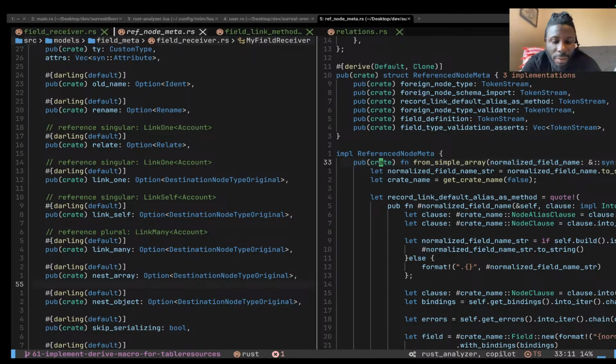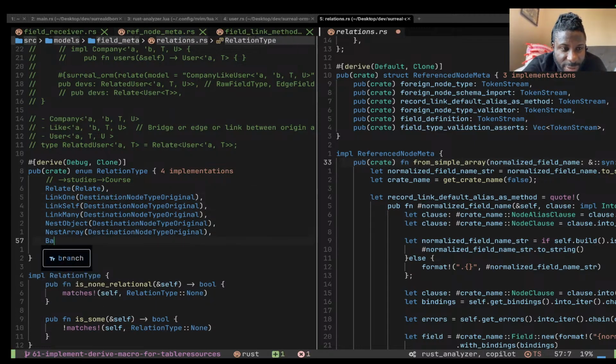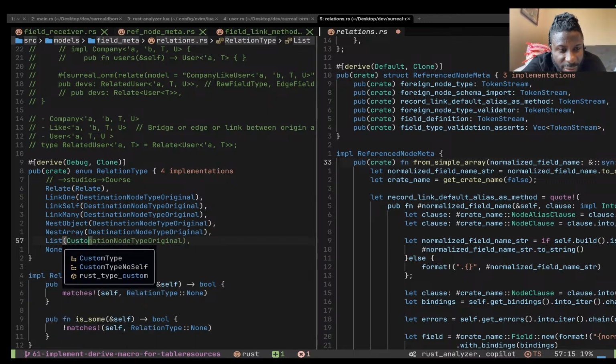So let's see how that would look when we go to relation. Can we add something called basic or list? And that can just be a custom type.